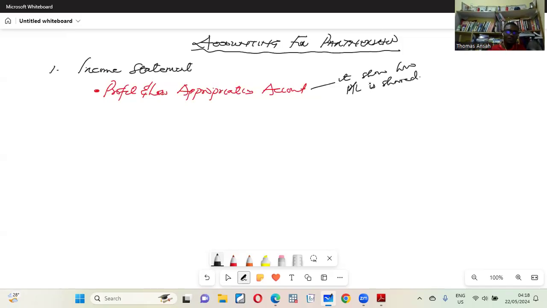All right. We already know how to prepare an income statement. So you have your sales, less cost of sales, then you have operating expenses. If you get your gross profit and there's any other income you need to add, you add. Then you take off your expenses, then you are good to go. Then you come and prepare an appropriation account. How do we then prepare this appropriation account? So let's take the format of an appropriation account.